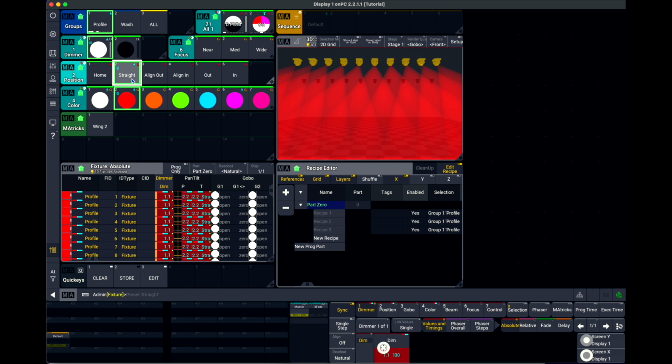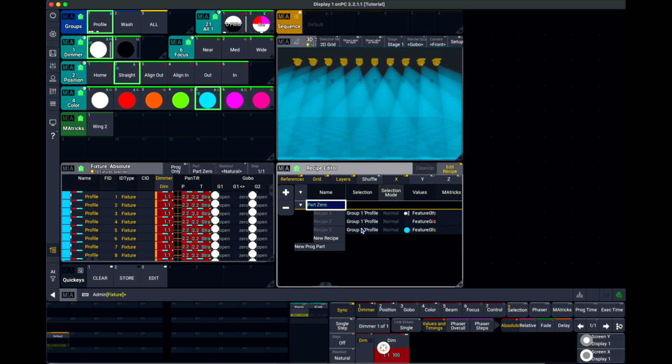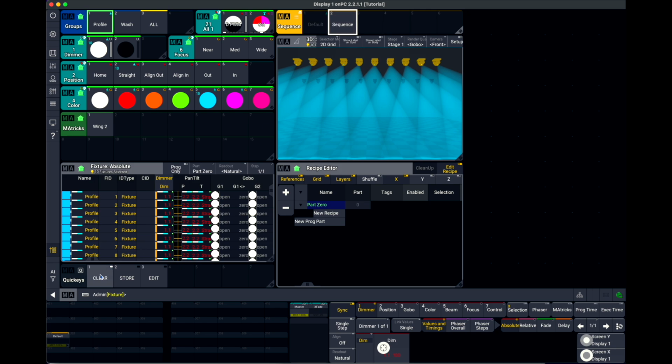And I would like to make a magenta or a blue. We have now created a few values which we don't need. We only need the last value. So we can press this cleanup button to clean up the list and only take the important values which we need. And press store, hit a new sequence, and this sequence is now stored.